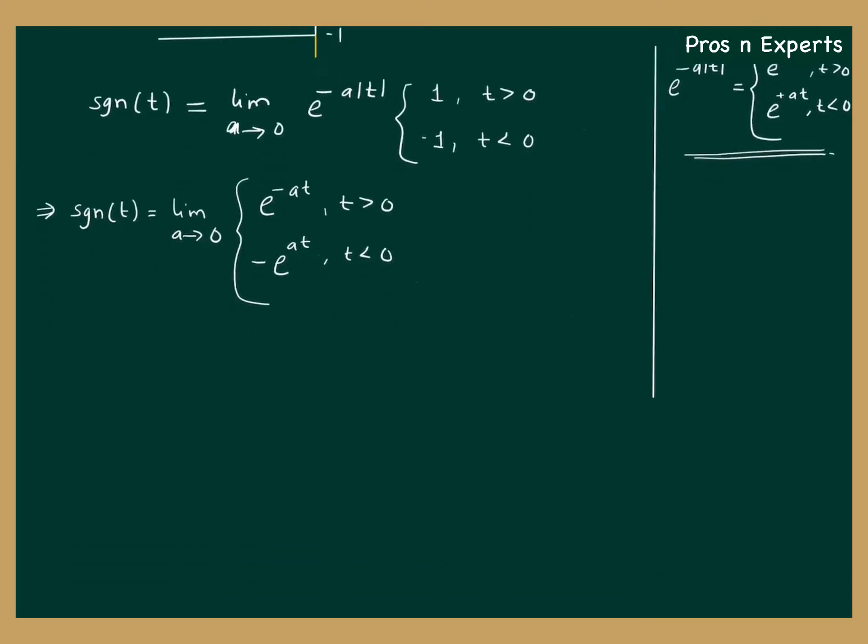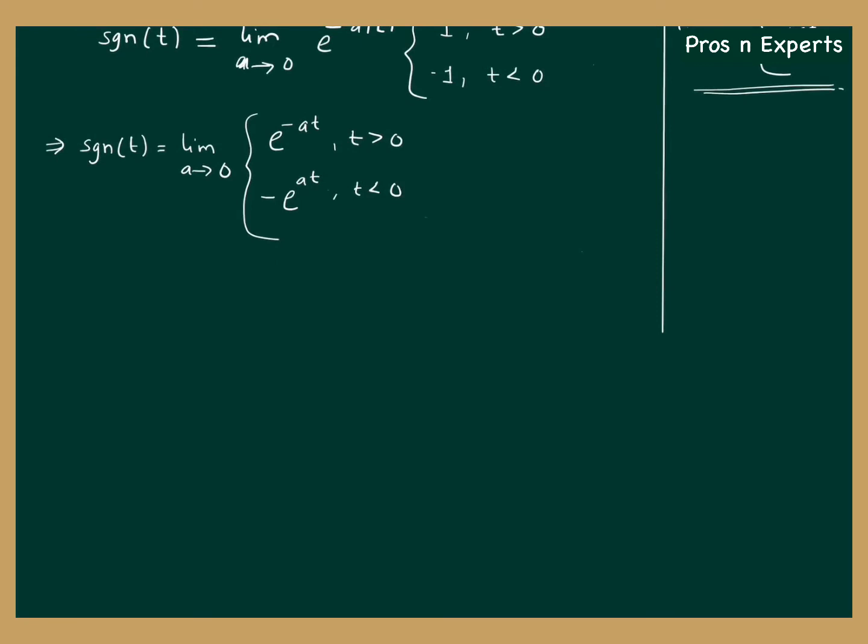Now we can move forward with this expression to find the Fourier transform. I'm going to find the Fourier transform of signum of t. We are not directly applying the definition of the Fourier transform to signum of t, but we are going to apply the Fourier transform to this equation. Will this approximation, limit a tends to 0 e raised to minus a mod t, affect the signal in any way? We have mathematically seen it will not affect it in any way, but let us see it graphically also.